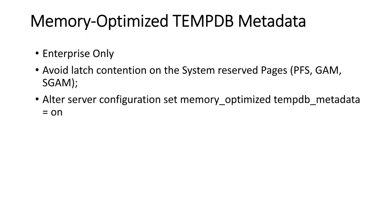I'm not against it, but I don't always execute it. I only follow this best practice when I see an actual TempDB contention problem. And when does the contention problem happen? Well, it says metadata, and metadata is pretty much the catalog. You can hurt performance when you are simply executing lots of create temporary table. We have a bunch of connections creating lots of temporary tables at the very same time, and it creates what we call TempDB contention: page contention on PFS, GAM, or system tables.